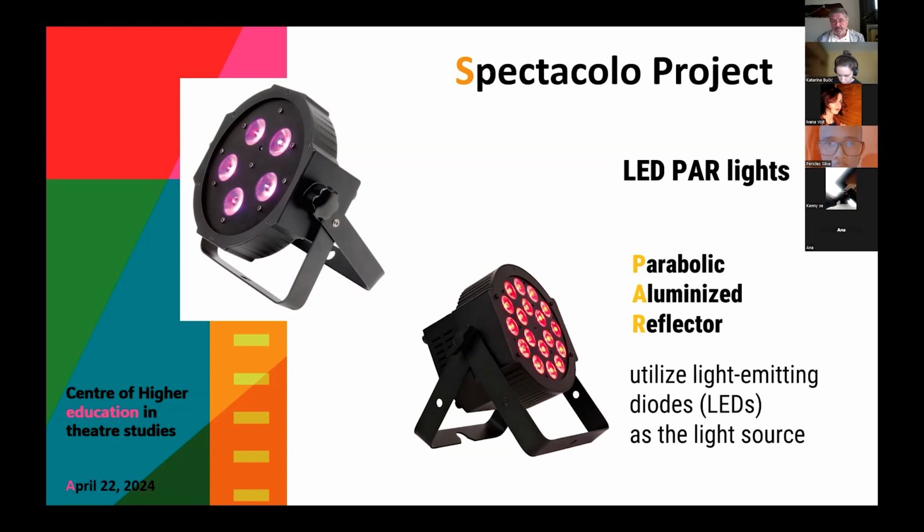Many LED par lights are equipped with built-in DMX. You will hear this many times. DMX means digital multiplex, allowing them to be controlled remotely via a lighting console or DMX controller.